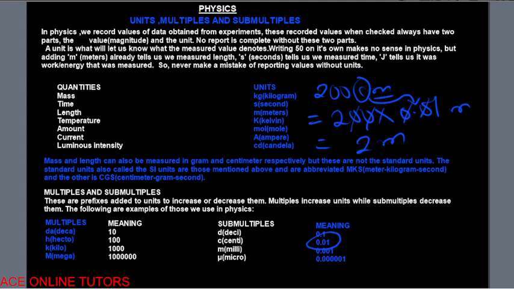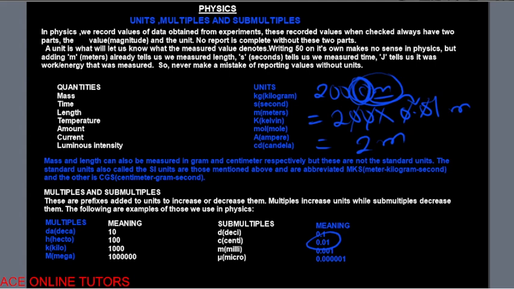But to make it look big, to make it appear as if it is big, although they reduced it, that's why they put this centi. So centi means you are measuring in smaller units of meter. So that means that the value that you now have is going to be bigger. But if they put a multiple behind it, that means that you are measuring in big units of that particular stuff. Then the value that you are going to have is going to be smaller. That means you are taking it in bits.